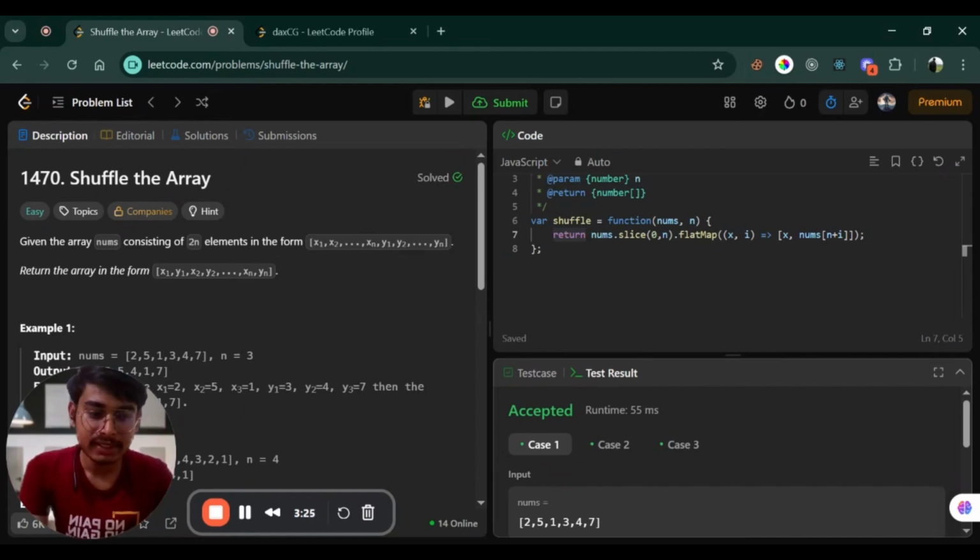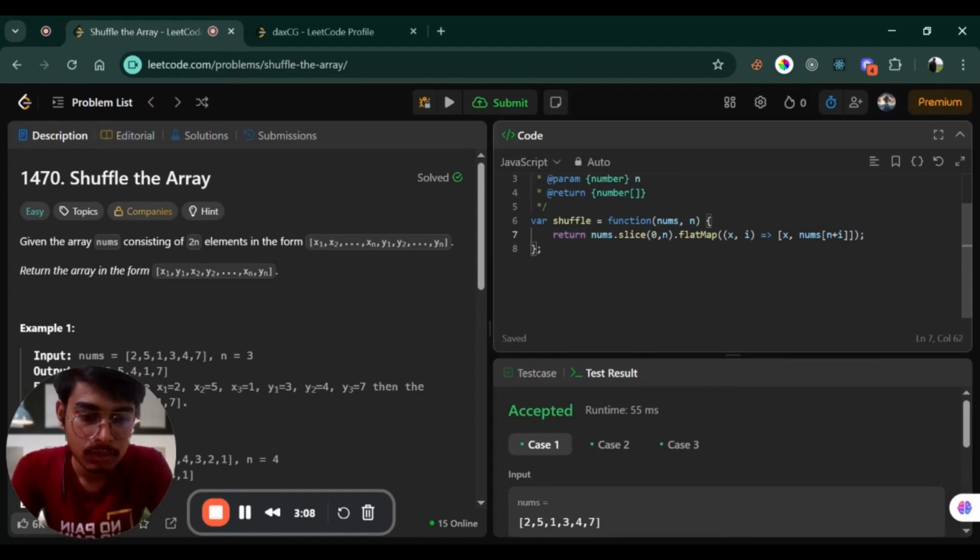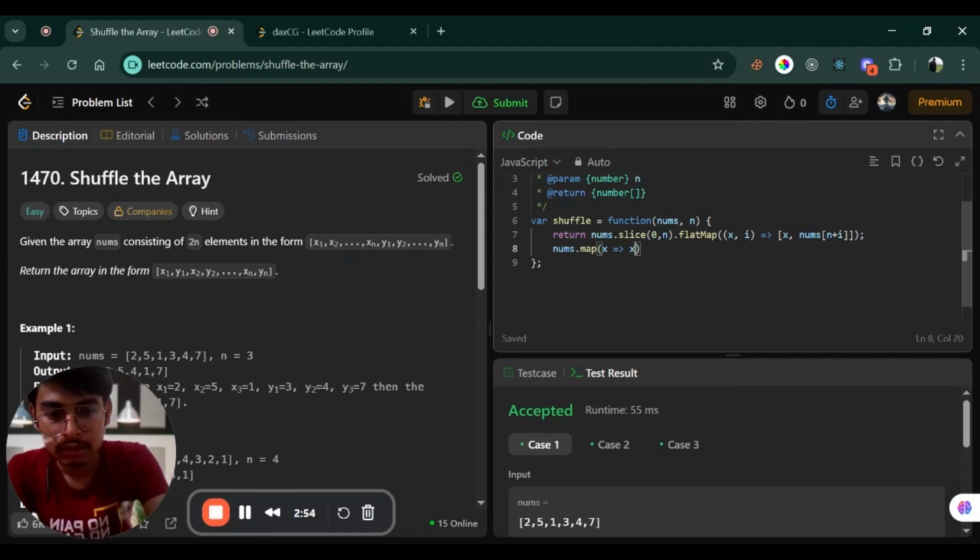Next is map. Map is basically used to create a new array by applying a function on it. For example, if you want to multiply values, I'll write nums dot map x is equal to x into 2.